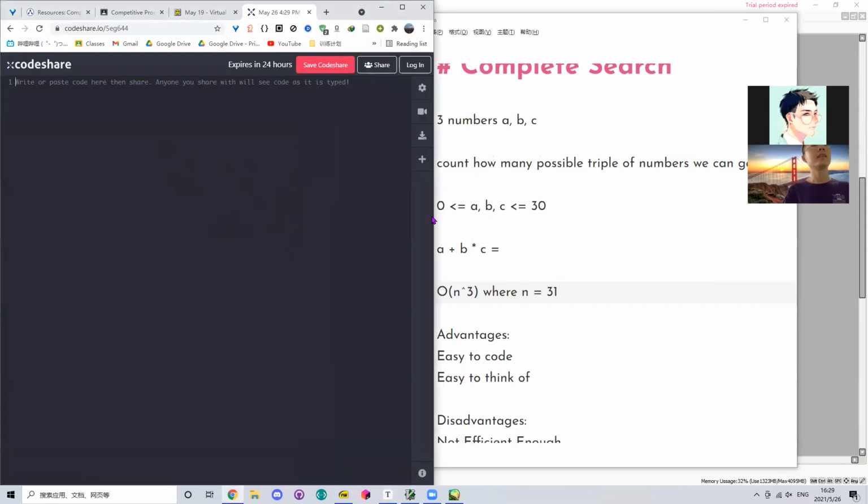So we want to solve this problem, where A plus B times C equals 100.